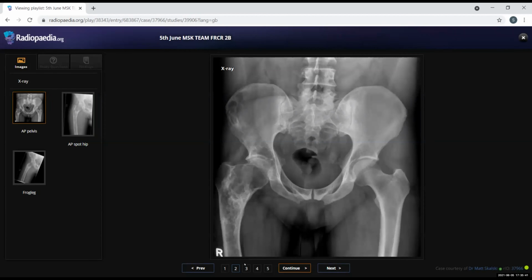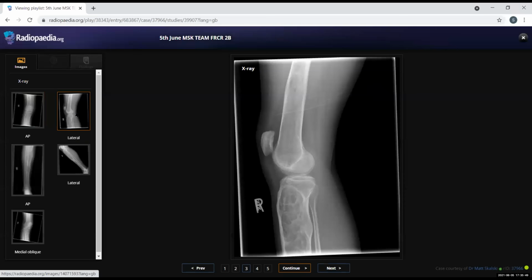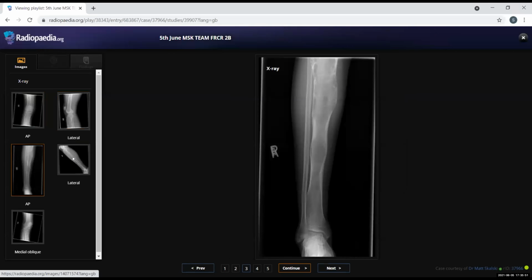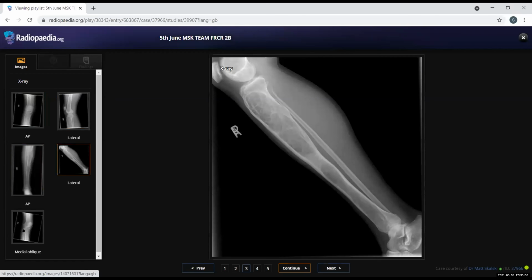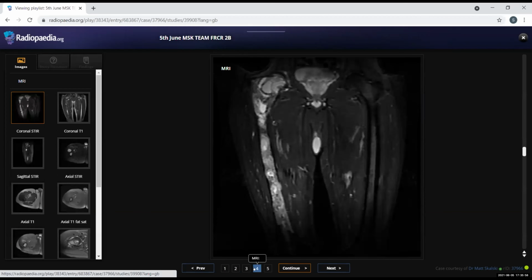So what do you think? It's also extending along the shaft. So I will put fibrous dysplasia as my first differential diagnosis. Does it support your diagnosis? Yes, being in multiple bones and with this pattern of appearance, it's polyostotic fibrous dysplasia. Go ahead. Now look at the coronal STIR and then go to any contrast enhanced.